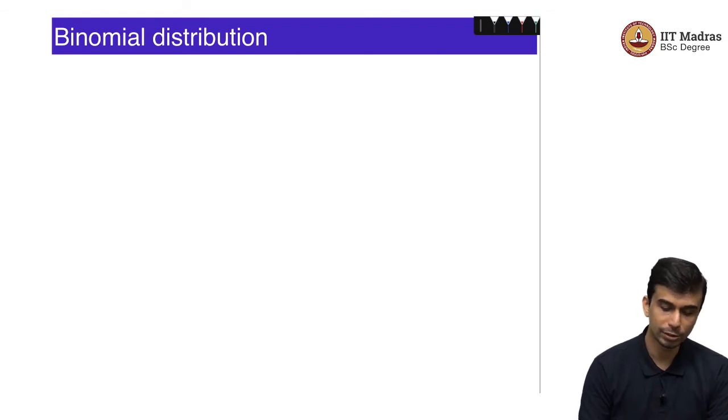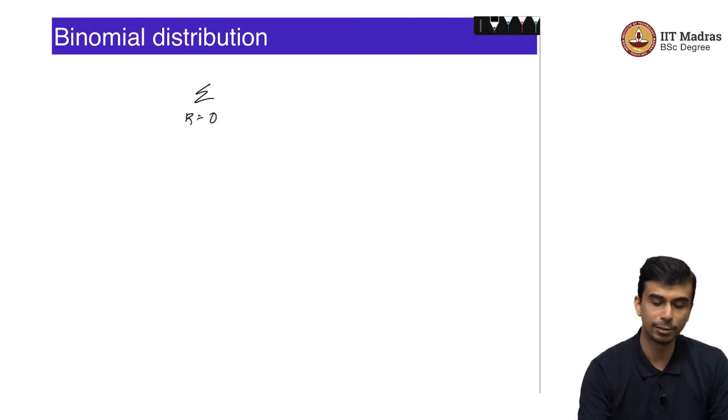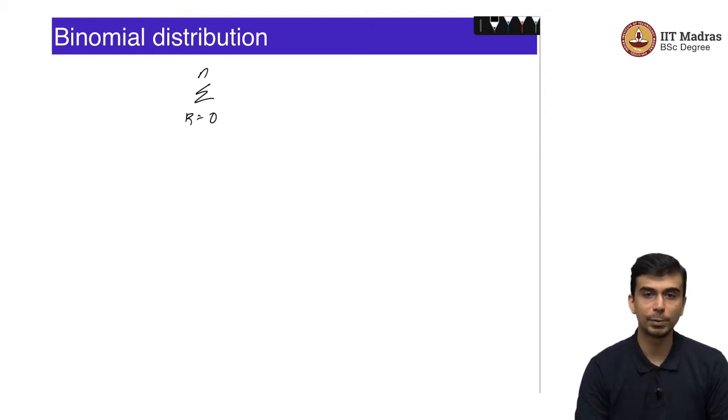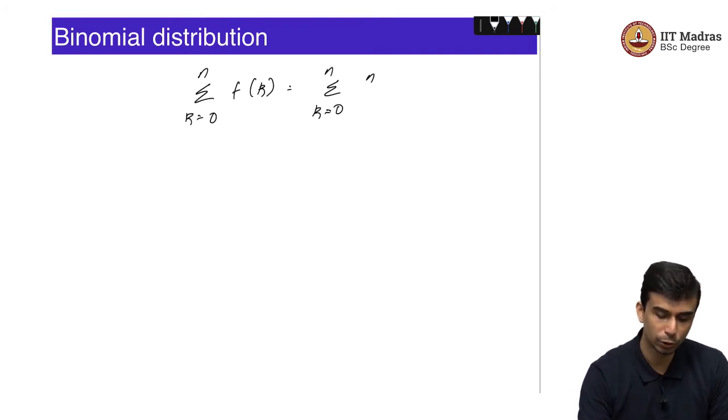Right. What is the expected value of... well, first of all, let us check whether it is a valid probability mass function, right. Which means, what is the sum over k equal to 0 to n? The maximum value the binomial random variable can take is n, because even if all the n tosses turn out to be heads, that is the maximum value it can take. So, sum over k equal to 0 to n of f of k.